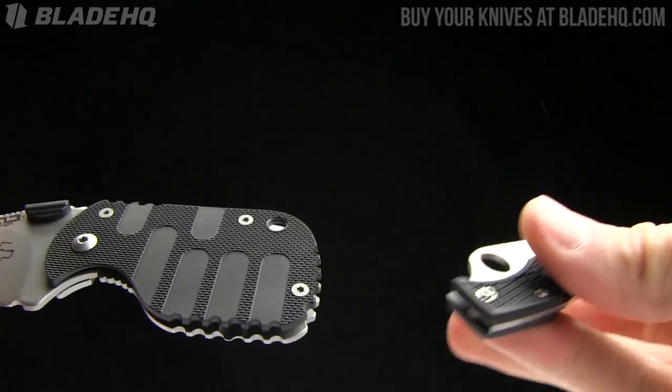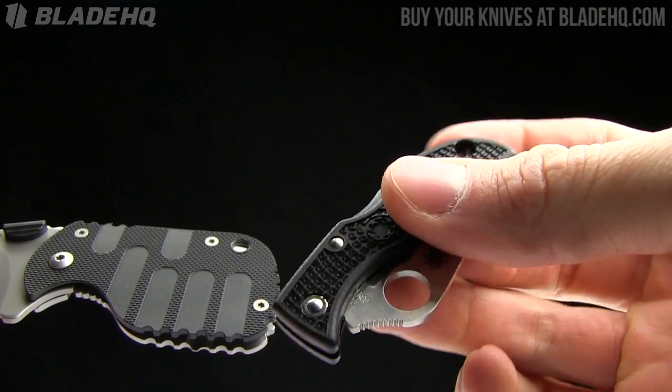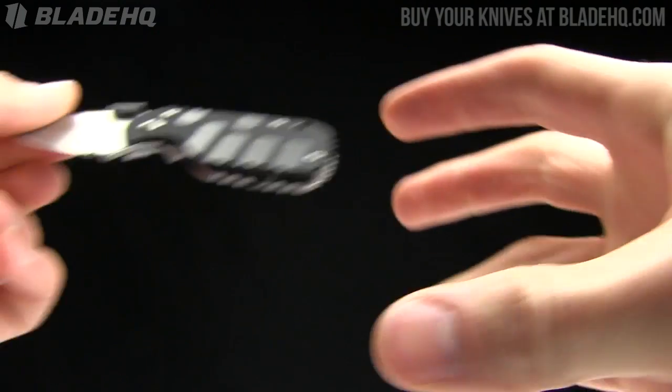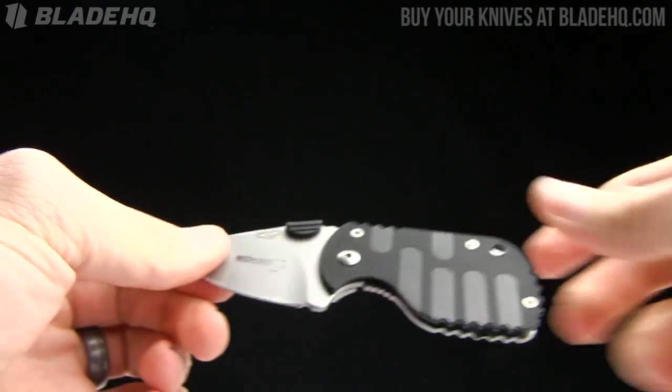I would feel perfectly confident carrying either of these. Check out that lanyard hole. Man, that is thick. That is a big one for such a small knife. So, just some things to think about. I always like to pull a few off the shelf, just to give you some ideas. If you are shopping for a knife, you kind of get an idea of what you're looking for.